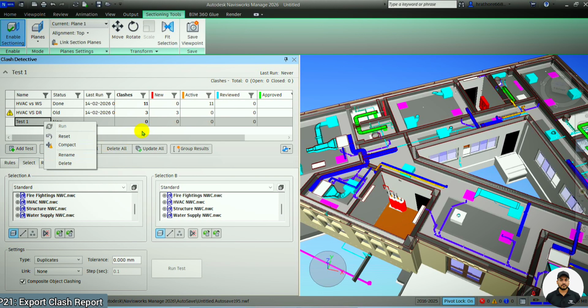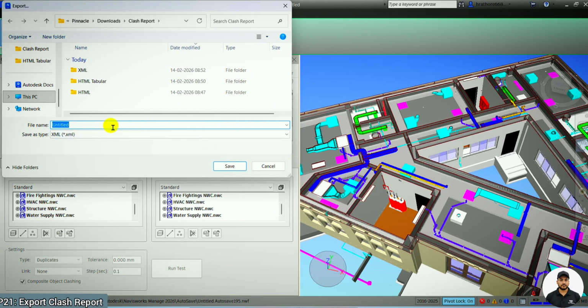Then how can you share this clash test, whatever you have run in your Navis interface, with your teammates or with your client, so whenever they are working in a different Navisworks session, they don't need to make those tests again manually. They can simply use your same exported file. For that, you can simply click here, export clash test, save it in your folder and share it with your teammates.